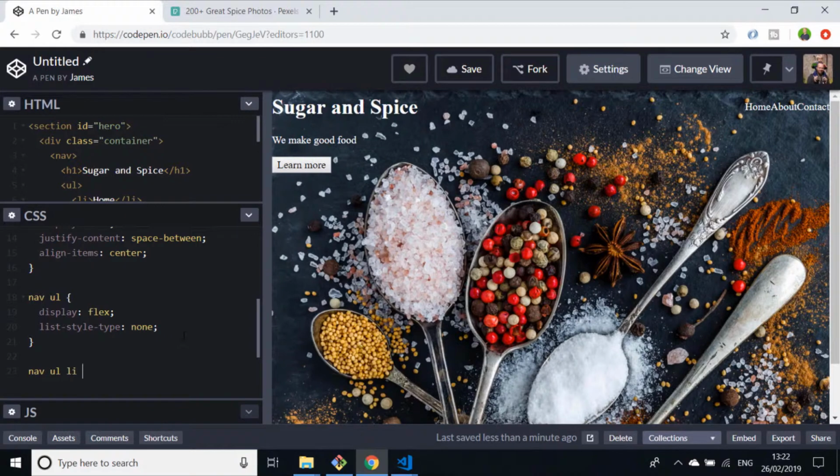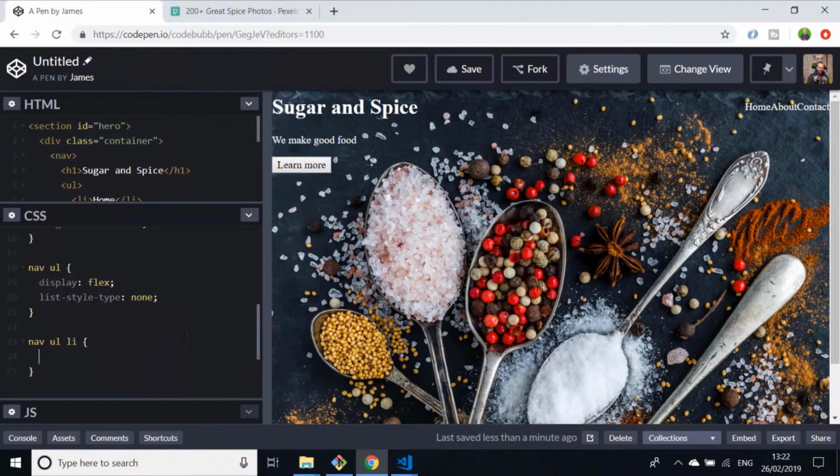And finally, I'm going to make a separate CSS selection here, and I'm just going to say for the unordered list, for every list item that's inside there, first of all, let's add some margin. So I don't want to worry too much about the top and the bottom, but I definitely want to push it out on the left and right. So I'm going to put a value of 1 relative em there. And the other thing I'm going to do is change the font weight to 700.